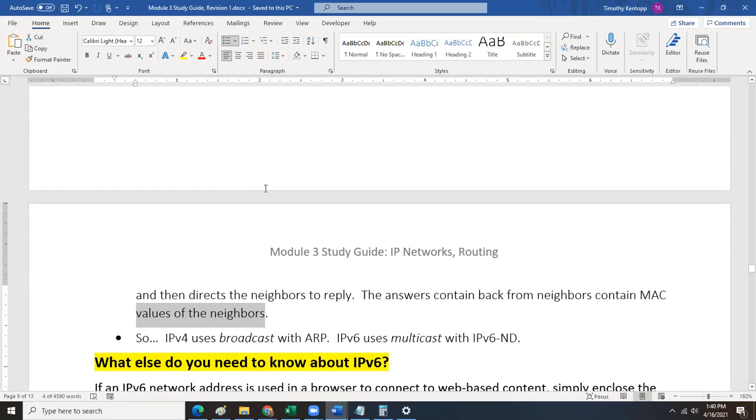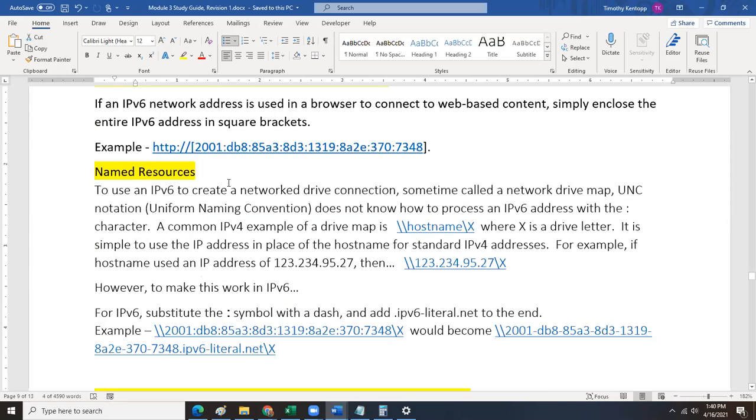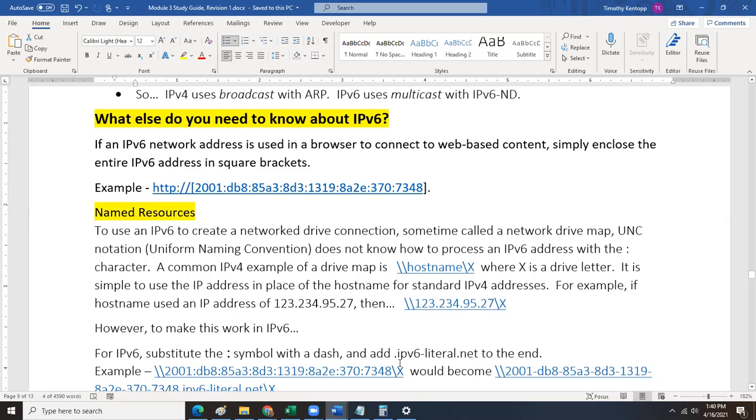Here are some other things you need to know about IPv6. One of the toughest things to do is to navigate with a web browser to an IPv6 network resource. With IP version 4, let's say you don't have the name, you could just put HTTP and 8.8.8.8, and you're at Google.